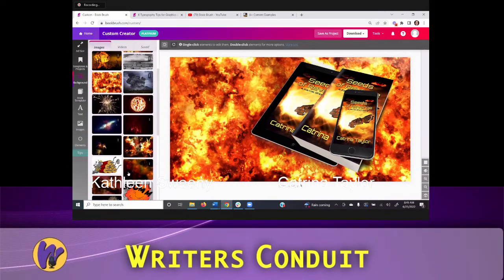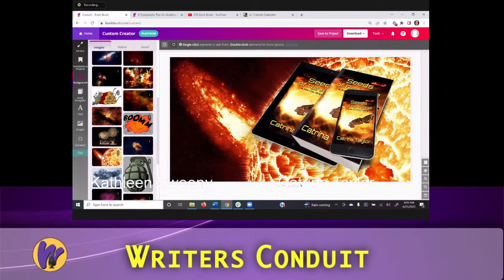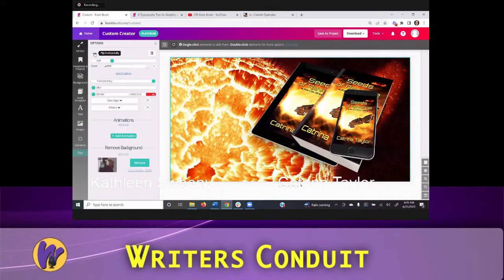And I love to play around with this. We talked at the beginning about things that are a time suck. Here you go. This could be one of them, but you can try all kinds of cool things. And then with this one, for example, I can click it and I could flip it horizontally if I like that to go the other direction. So make that work for you.